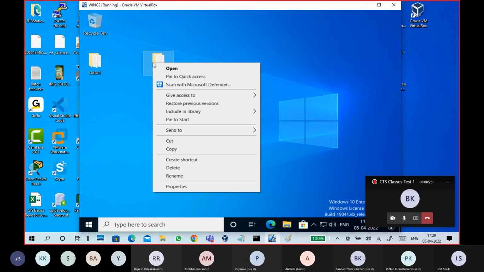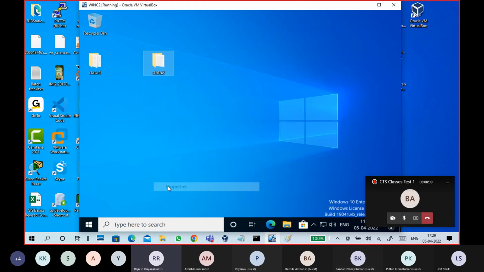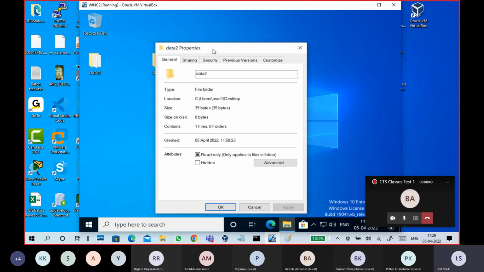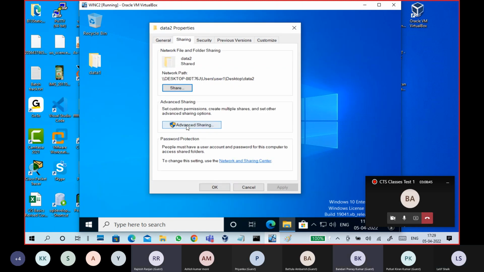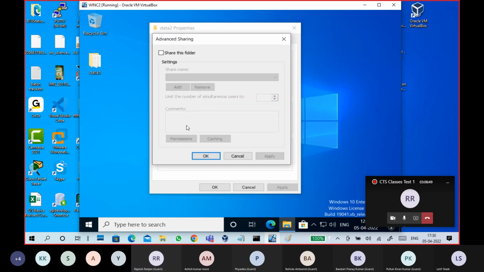Right click. Properties. Very good. Sharing. Advanced sharing. Share this folder.